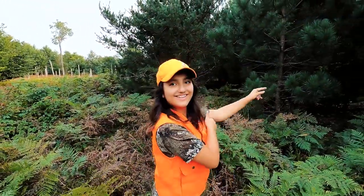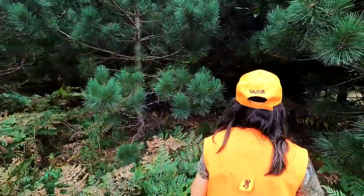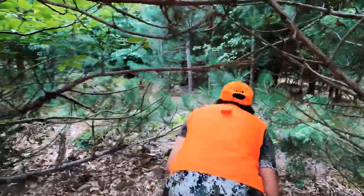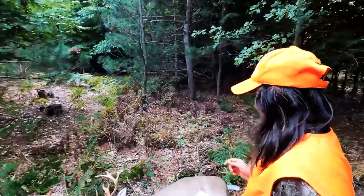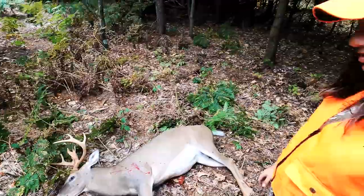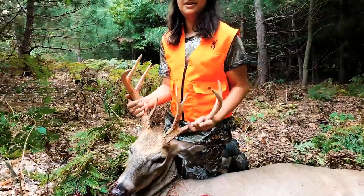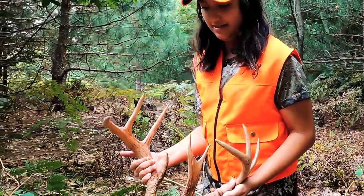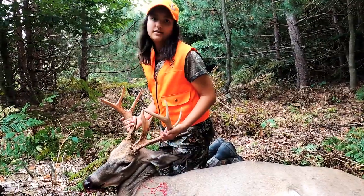Oh my god, I see it! Where's it at? Let's go take a look. Go up to it and grab it — oh, I smell it. So you smoked it! Did I shoot it in the right spot? Yeah, absolutely you did. That is awesome! Good shooting kiddo. Remember when I showed you that trail cam picture of this one?